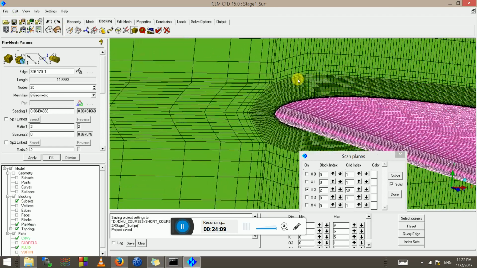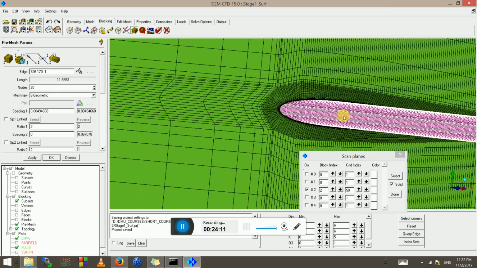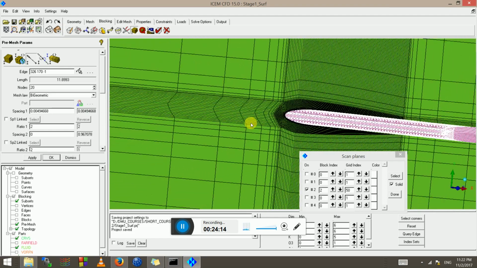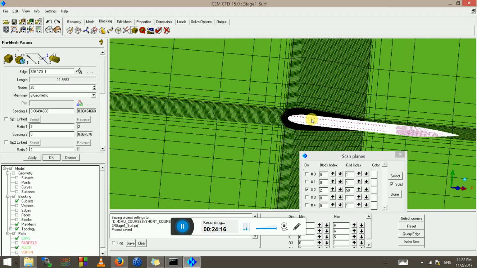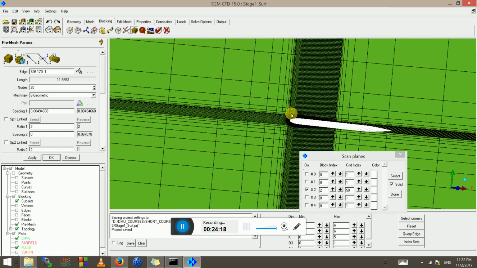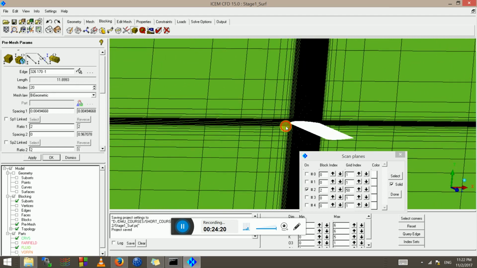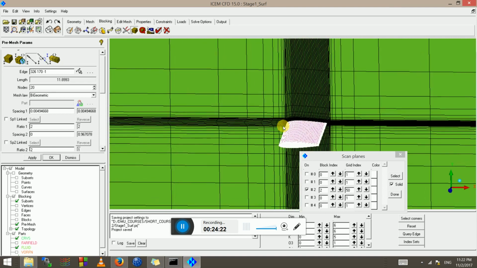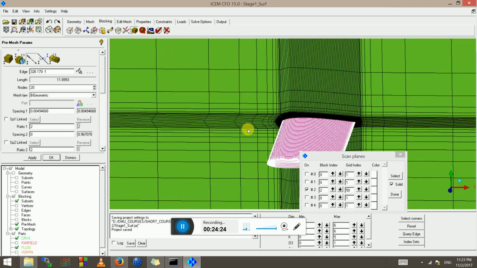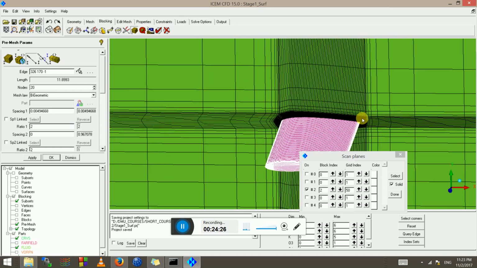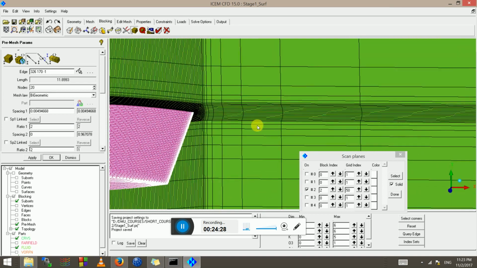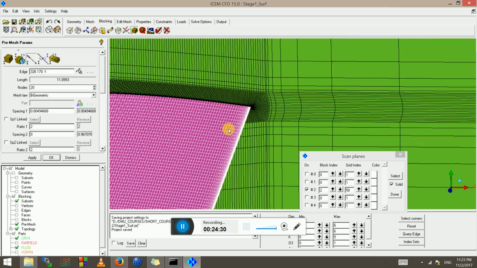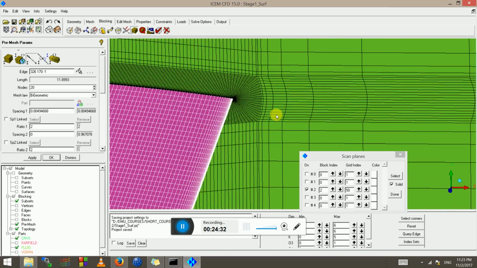This is what it looks like. All these divisions and all these spacings need to be much finer and taken more care of. I mean, this is fine, but you're probably going to need to put more points everywhere just to capture the whole domain quite well. But we have something that we can use.